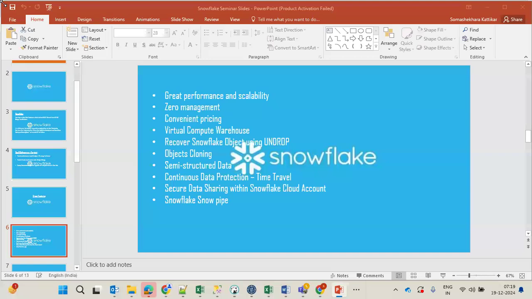Yes, sir. So Snowflake has the option of scalability. Whenever you are using it, at that time it is available. Whenever you are not using it, it will go into suspension mode. Suppose you are working only on working days, Monday to Friday, then it is going to work Monday to Friday. If you are not using it on the weekends, it goes into suspension mode.